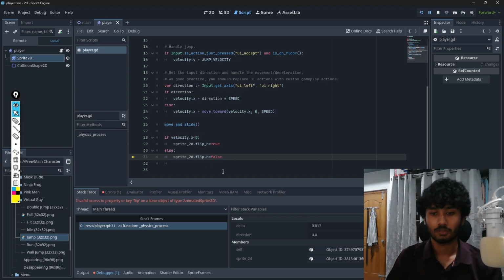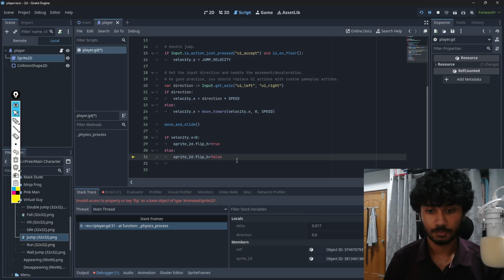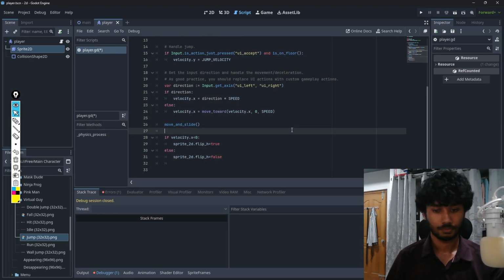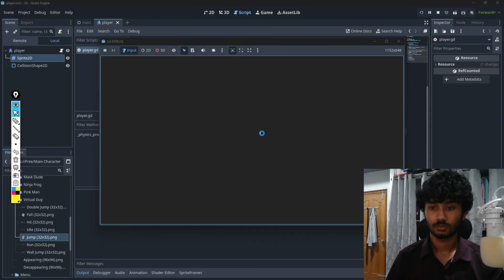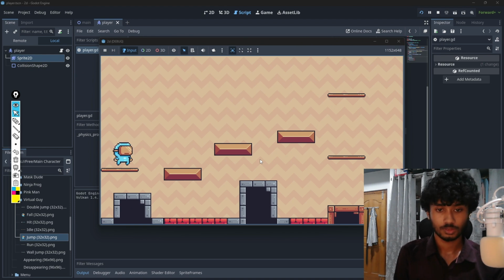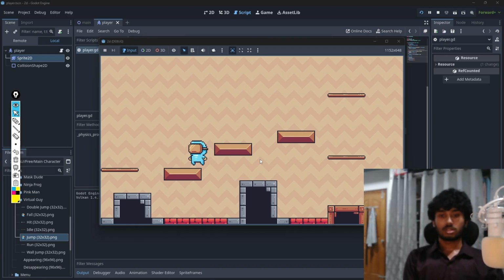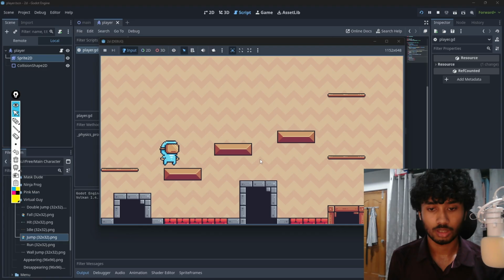Yep, I have to use an underscore over here as well. So now you can see, when I'm moving this side, our player is flipping to that side. Hope you guys can see.